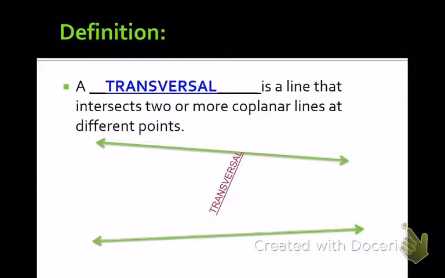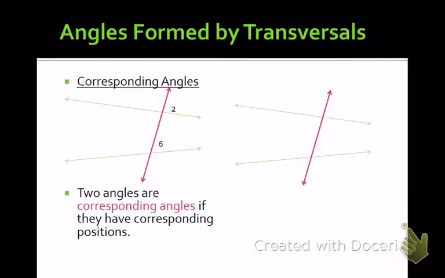We can draw two lines, right? Like these green lines here. And then if we run a line up to meet those two lines, so if we draw a line that intersects the two green lines and does so at two different points, then that line is called a transversal. So the transversal is the guy that hits the other two lines. Okay? I'm going to use that term a lot. We need to get used to being able to find the transversal. So a transversal is any line that intersects two or more lines at different points. That's what this guy's doing. Okay?